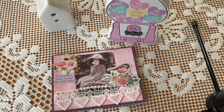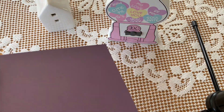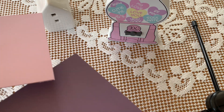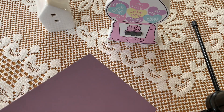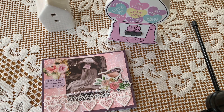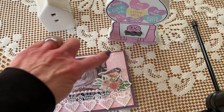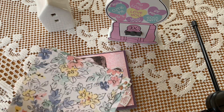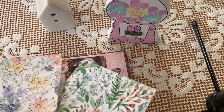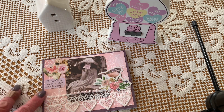I went ahead and used some card bases that are already done for you. This pack came in two shades and I wanted to use them up, so I first grabbed those — keeping it simple. I then used for background some of these that are already cut. They're two-sided; you can pick and choose what you want as a background.